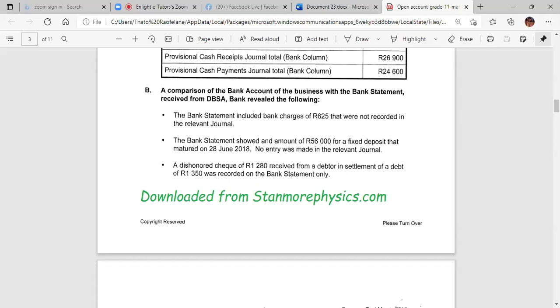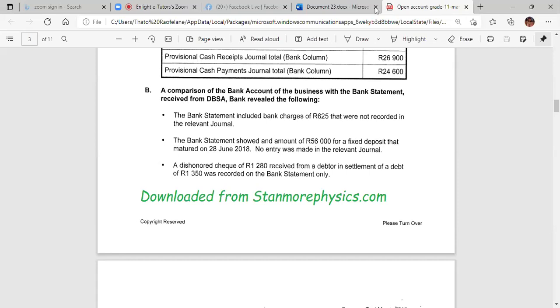So when a fixed deposit matures, it means the time for which you gave the bank the money has ended. For example, you can make a fixed deposit and say, I don't want to spend this money, I'm taking it to the bank for them to hold it for me. They give you interest for that. And if you gave it to them for 12 months, after 12 months they take it back into your bank account. In accounting, you will never say the fixed deposit was sent back into your bank account. That's not accounting language. In accounting, it has matured, okay? It means it was sent back into your bank account.